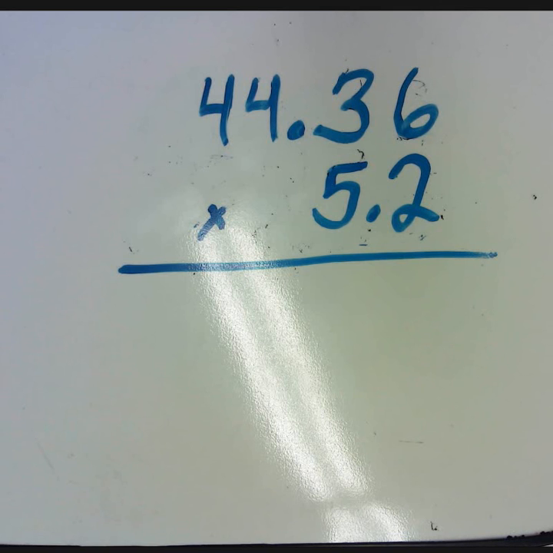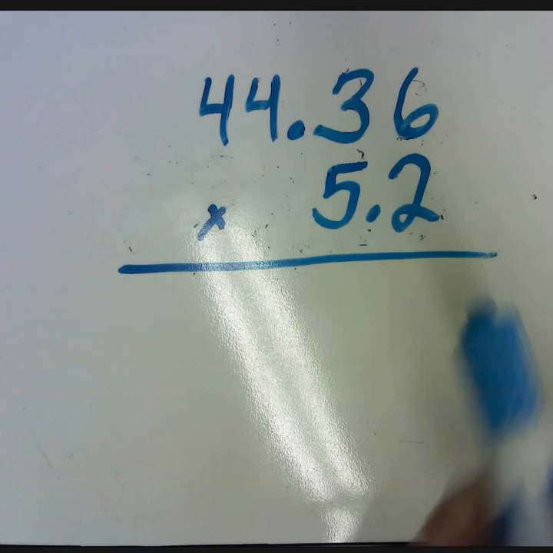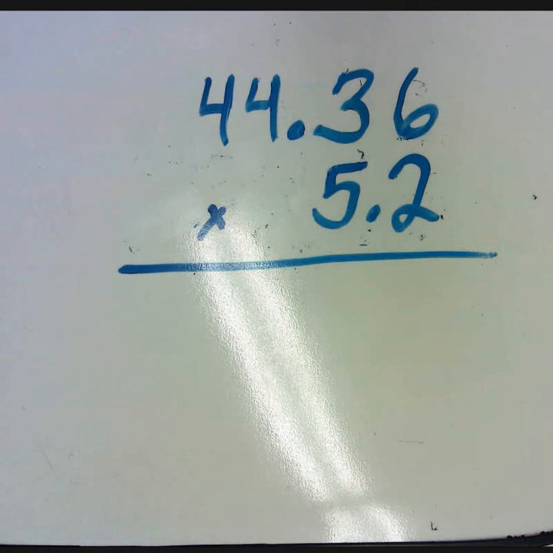As we listen to Rolling in the Deep, we're going to work on 44 and 3600ths times 5 and 2/10. I told you before that that decimal point is always going to mean the word and. So let's get started. When you solve these, you guys can use graph paper if it helps. I can't use graph paper because it's just not the way that I learned.